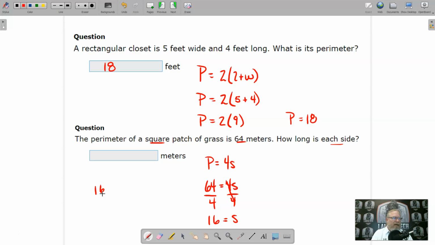Right? And I could double check that. 16 times 4. 6 times 4 is 24, carry the 2. There we go. 64. Outstanding. I carried too much over here, that's what the problem was. My mental math is correct over here. So good to go there.